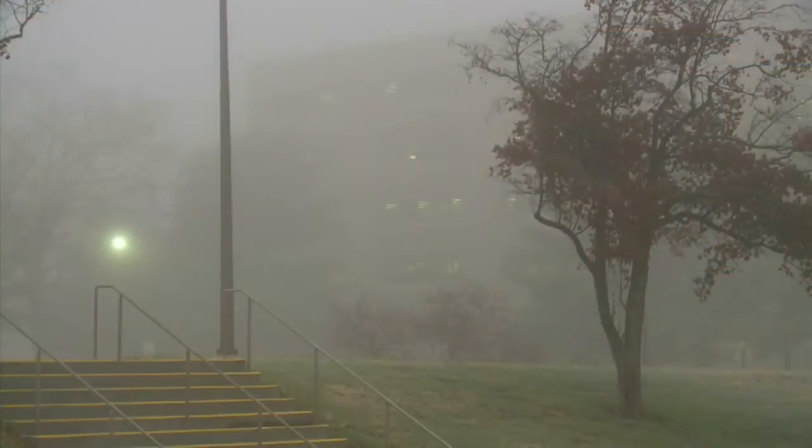Well, Tim and Alicia, sometimes it can be beautiful and other times it can be downright scary to drive through. Believe it or not, fog is just a cloud that's formed at the surface, and it's very common here, especially in the morning. While there are different types of fog, the main fog that we see is called radiation fog. This is where heat radiates from the earth at night and the atmosphere cools.